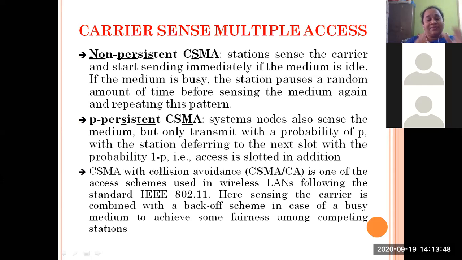CSMA, right? Another scheme also is there for us, CSMA with collision avoidance, which we are going to use in wireless LANs. Here it provides the avoidance of collision, unlike the previous scheme we discussed in the first unit, CSMA with CD, that is collision detection. There we sense the carrier and detect the collision after transmission has started by the channels. But here, before the transmission starts, our system is going to avoid the collisions if any come in. That is, you assess whether there is any chance of a collision by the channels to be transmitted, and then you avoid those transmissions.